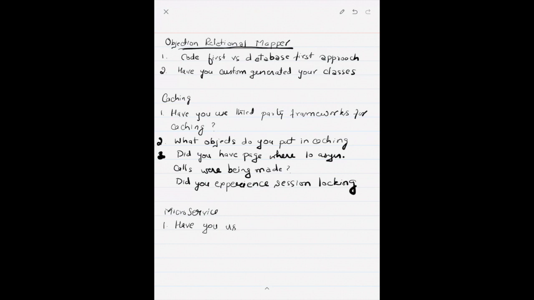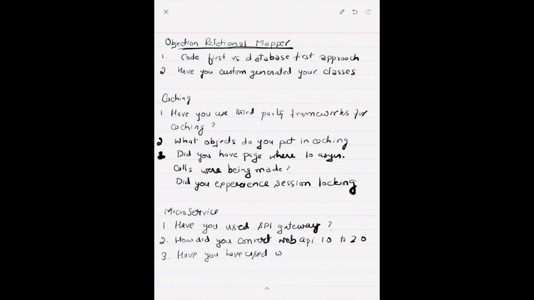Microservices. This is a very commonly asked question. Have you used a microservice API gateway? I have a video on API gateway. A microservices API gateway is a way to shield the client from the intricacies of microservices. One may be using multiple microservices to get some work accomplished. Maybe the payroll application may be using an employee microservice, then a payslip calculation microservice. So for a client application, it just uses how to generate a payslip. Backends for frontends is also a common pattern. I have a video for that also. I'll put the link down.